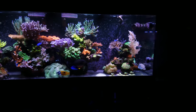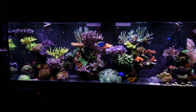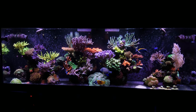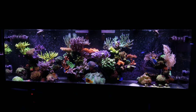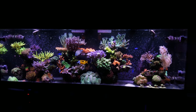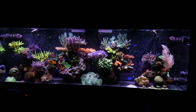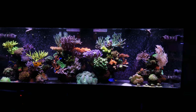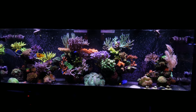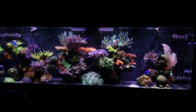Now, for this tank, as I mentioned before, I'm only keeping it up for probably another year and a half to 2 years max. I haven't really decided yet. I have big plans for the future, and I just need to do it correctly because it's my livelihood, it's my business, so I need to make sure, you know, we're building a house around the business. So it has to be planned out thoroughly, and things can't be missed because you can't go back and just add certain things if they're in the wall already, kind of situation.